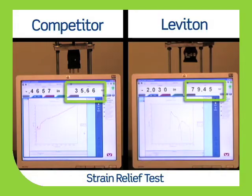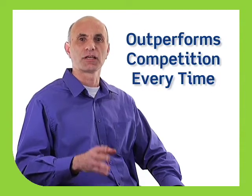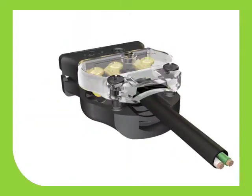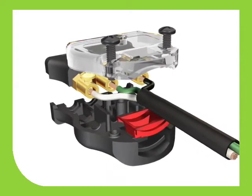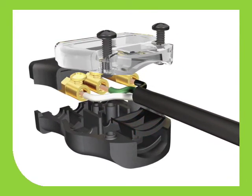The video inset shows our Instron tester demonstrating the superior gripping power of our strain relief design, an important advantage for its safety and durability. We have done numerous controlled tests, and the Leviton product outperformed the competition every single time. And because of the unique double gripper design, even after initial slippage, our product holds the connection intact for an additional time period on the second grip flange.